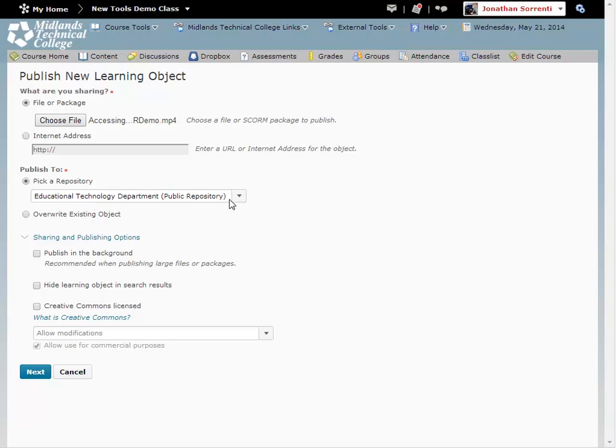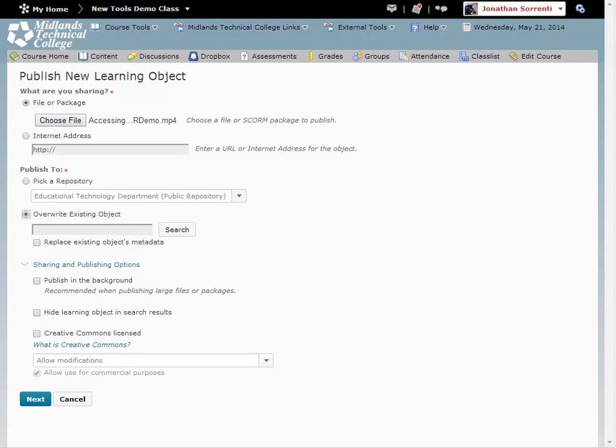If this file already exists in the LOR and you want to save this newer copy on top of it, choose the Overwrite Existing Object option instead of picking a repository. Then click on the Search button and find and select the object you want to replace. If you need help searching for an object, review the Searching the LOR demo.